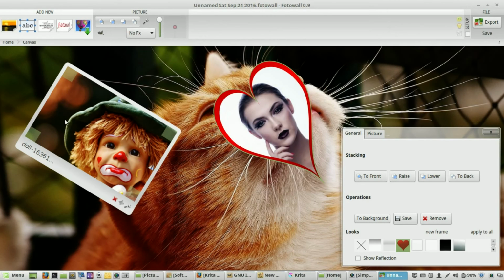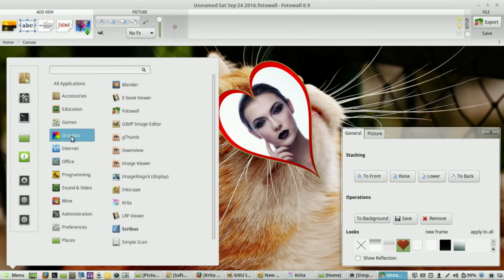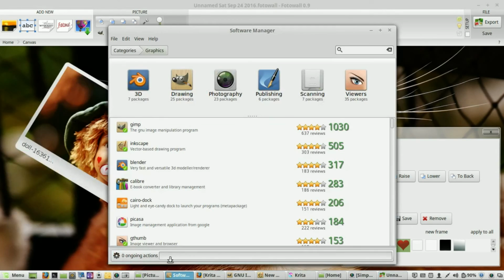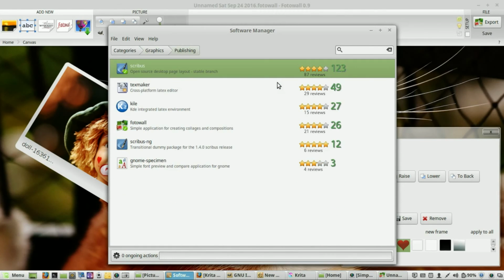So I think this tool, the photo wall tool, and then along with this graphics, this G-thumb default, I really think that will work for the majority of people out there who are coming from Windows and they are just really looking for a very simple image editing tools. Okay, now there are other ones out there, as I showed you through the software manager. There's hundreds and thousands of them actually, but in terms of related just to drawing photography, there's like over 50 of them. Is that correct? Almost 50. And there's also the publishing ones as well.